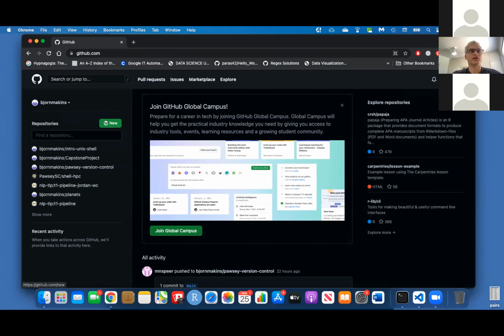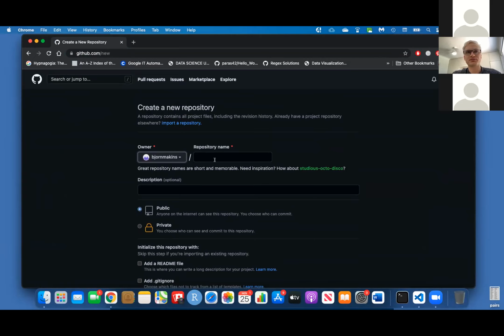I'm going to get a list of options for creating a new repository. The first one has my GitHub account username, followed by a repository name. I'm going to try to create planets again here. It's going to tell me that the repository already exists. So I'll just create a test repository here that I won't use.